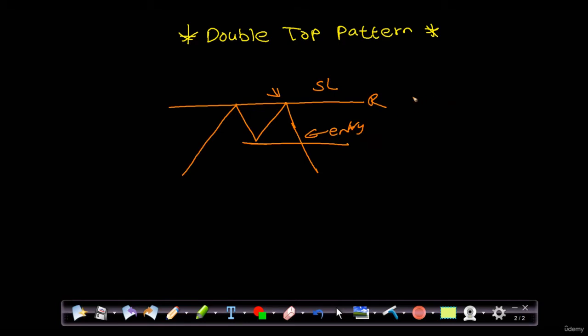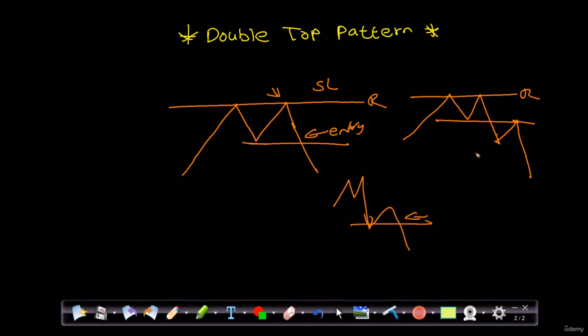Another approach is: the market faces the resistance, breaks this one, then wait for the retest and break down, or wait for the retest, or at least some swing created by the market, and then enter. That is the confirmed trade. As I am always saying, because I am very comfortable with this type of swing, I will make the entry at this one, because I know of some strong resistance by using open interest data or just past history. For example, the round figure level is 40,000 here, and if I see the double top pattern here, that means there are high chances that I can make an entry here.